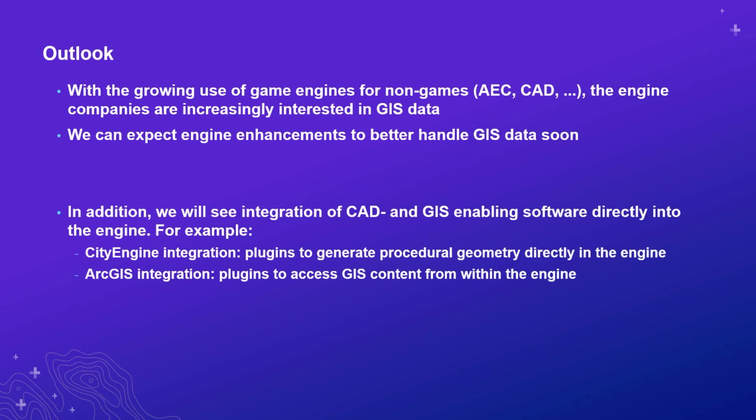So, as an outlook, with the growing use of game engines for non-games, AEC, CAD, and so on, the engine companies are increasingly interested in GIS data as well. So we can expect enhancements to the existing engines to better handle GIS data soon. In addition, we will see integration of CAD and GIS-enabling software directly into the engine. For example, CityEngine integration, plugins to generate procedural geometry directly within the engine. And another example is the ArcGIS integration, which are plugins to access GIS content from within the engine.